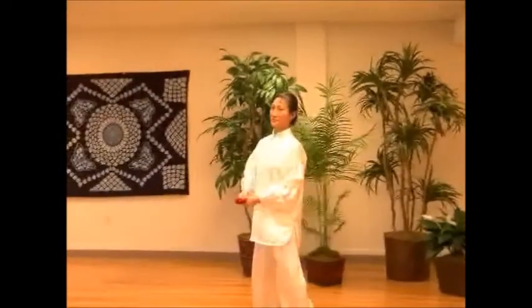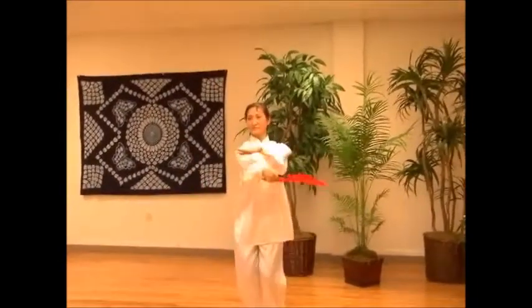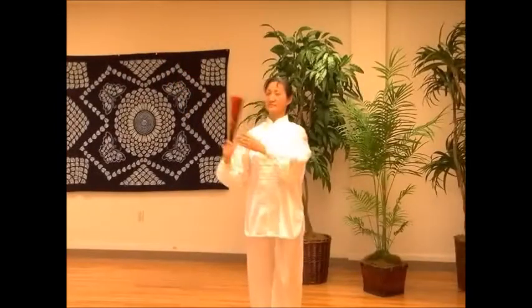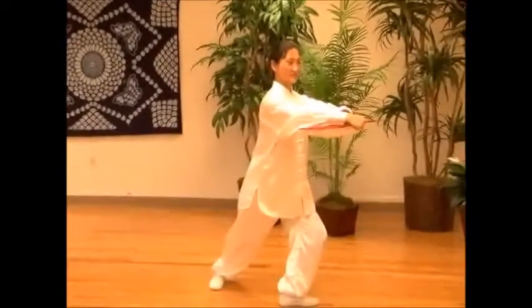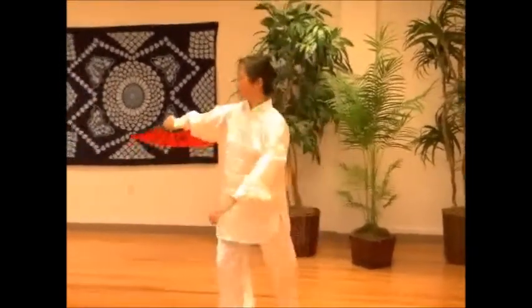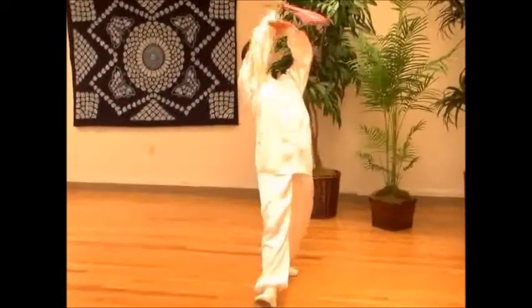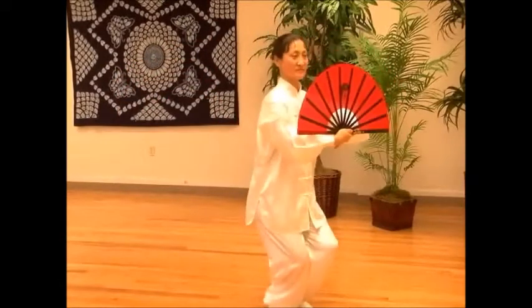Cross. Stick out the palms along the inside of the other arm. Press. Arms form circle and press downward. Cloud. Two arms bend slightly, palms form an arch across both sides of the body, along with a turning of the waist.